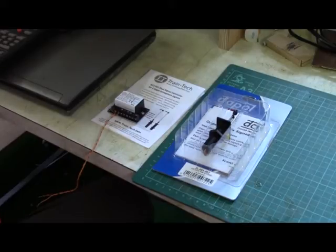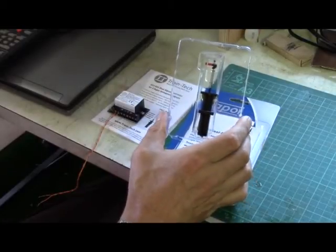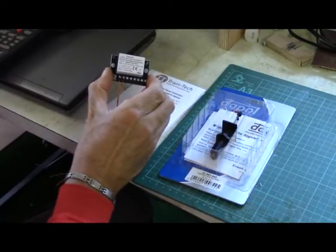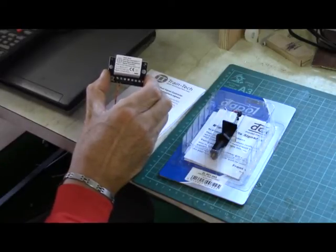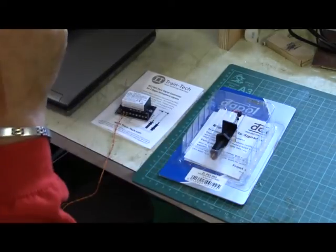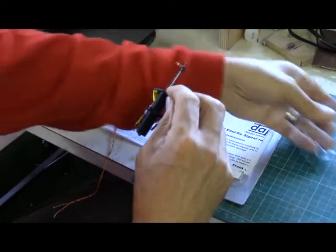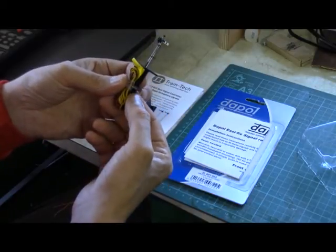So today's project, I want to add some signalling to the mill layout, and I'm going to be using a Dapol motorised signal, and to connect to the DCC, there's TrainTech's dedicated one-touch dual Dapol Semaphore signal controller, which hopefully should make this a breeze. Before I drill holes and get too involved, I just want to check everything works. So first thing, let's have a look at the signal, which I have to say is just absolutely beautiful.